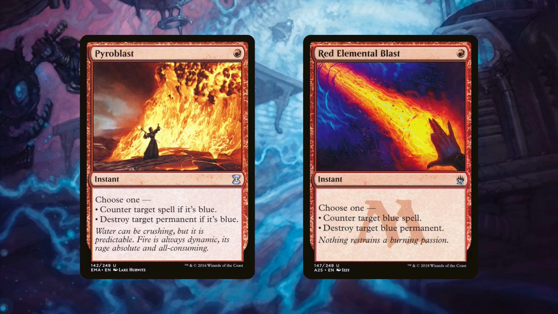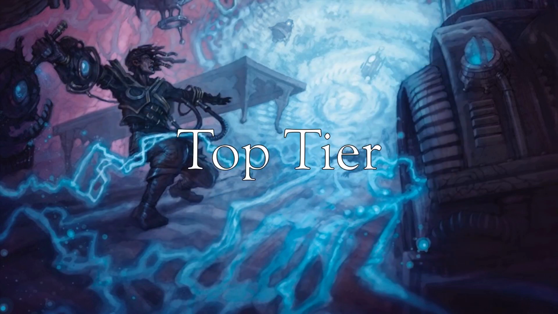As I've said in the video about counterspells, in general, Red Elemental Blast edges out Pyroblast as it has limited targets if you're redirecting it. However, in decks that care about Storm, Pyroblast doesn't require the target to be blue, which does give it an advantage. The next tier covers the removal that isn't an auto include, but still makes frequent appearances.